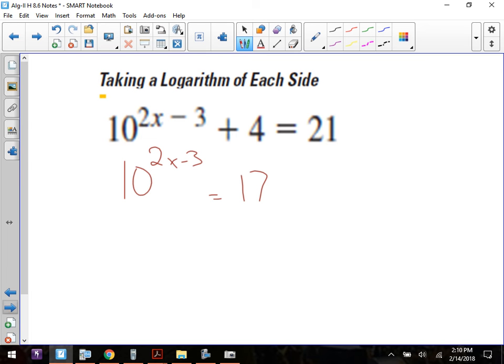How do I get that 2x minus 3 to drop from the exponent, from the base 10? Take the log of both sides. What's my base? 10. So do I have to use Alpha Window 5 for this one, or can I use just the log button? Would I be wrong going either way? No. Now, watch what happens here. You take the log here, you take the log here, and you get 2x minus 3 is the log of 17. When you type log 17 in your calculator, it's just some crummy decimal, isn't it? Okay, you get some crummy decimal.